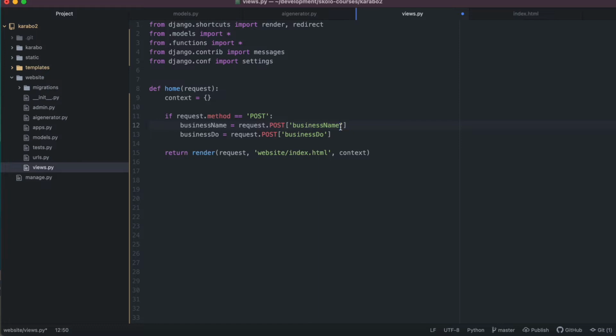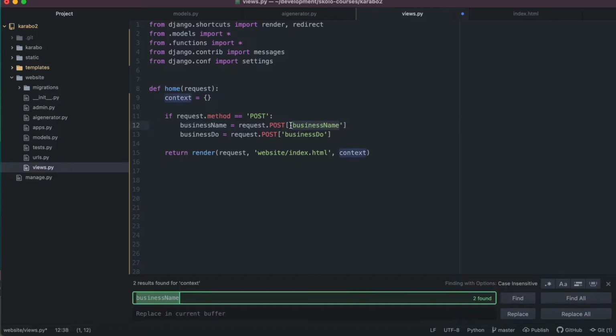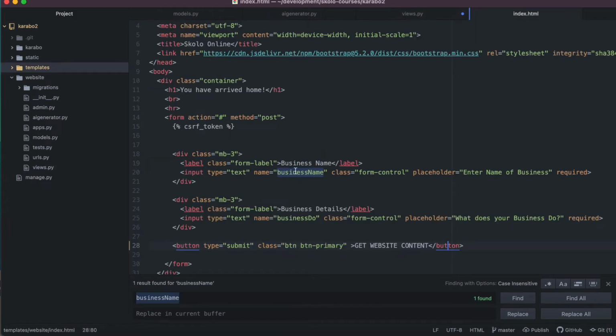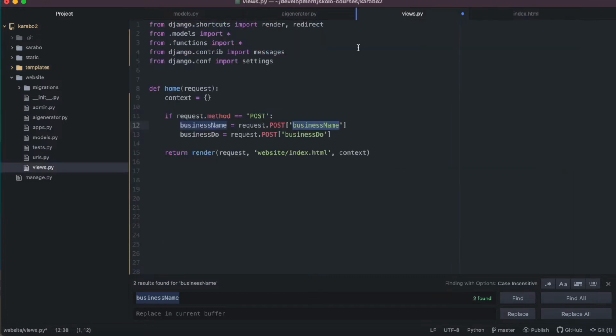So this business name that we're getting from the request.post should be the same name as what you have over here in the index. Whatever you called this name here is what you must use. The request.post will be an object of everything that gets posted with this request, and we want that name part of that object, the business name and business due. So that's basically how we can get the business name and business due out of this.